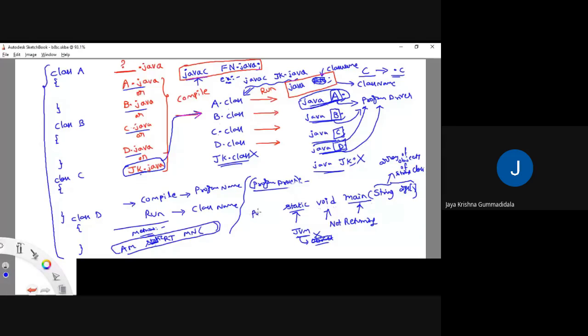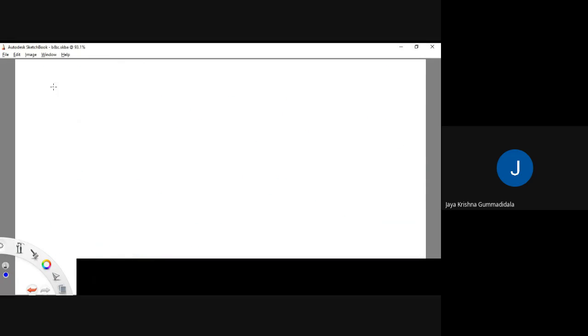And this method's access specifier is public, because the main method of Java has to be accessed by every programmer, not only you, not only me, not only your friend. It has to be accessed by anyone from anywhere. So that is the reason we specify it as public. So what is the syntax of the program driver in Java? The program driver syntax in Java is public static void main, String args.